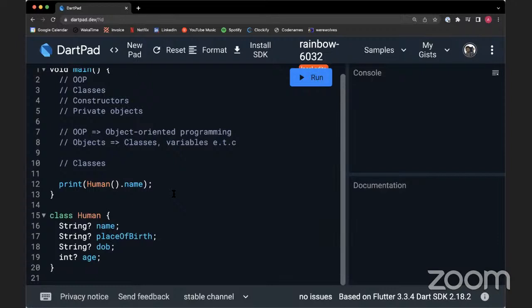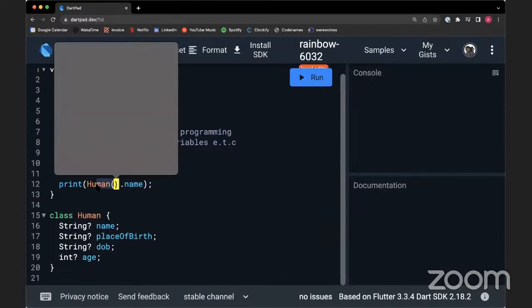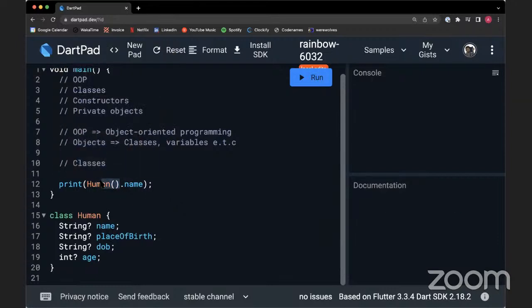What we're simply doing here is we're calling an instance of the class. A class can have multiple instances. You can name them anyhow you like. They're reusable. That's also another advantage of organizing your code into classes.